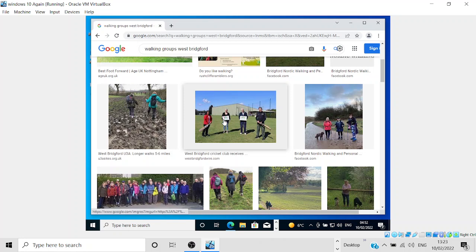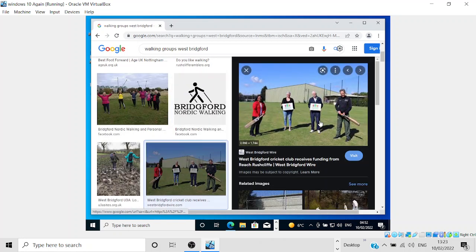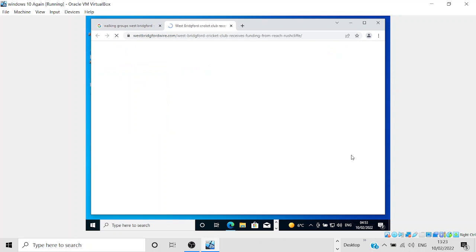If you click on the picture, first of all, it will bring up a bigger, more detailed version of it, because that is a much better picture than that. Now, if you see that and you think, I want to know what website that's on, why is it online, you can click on visit and it will take you to the web page where that picture is.